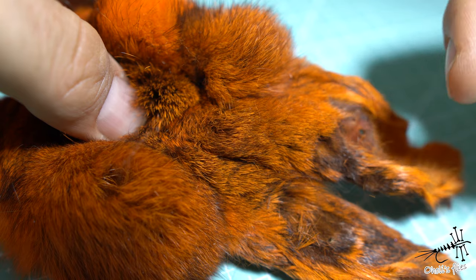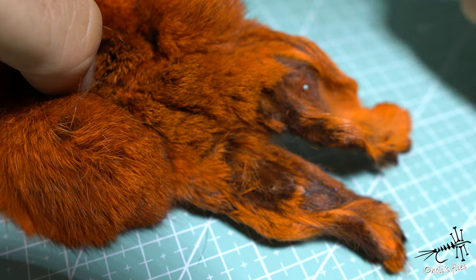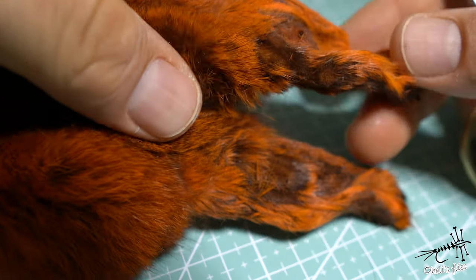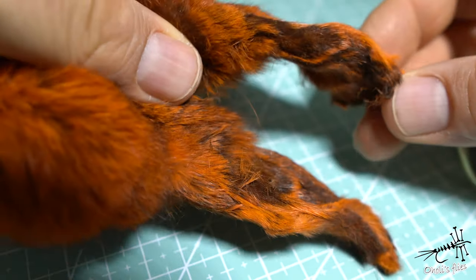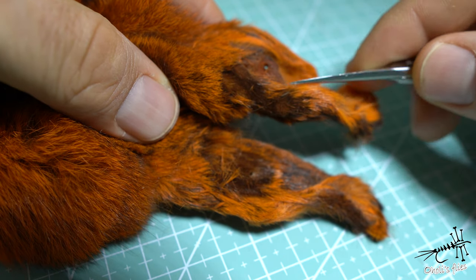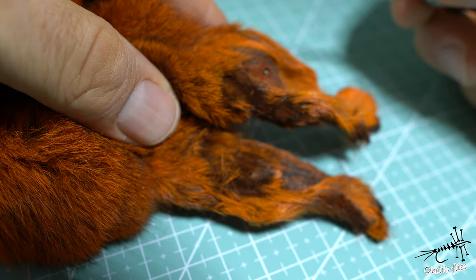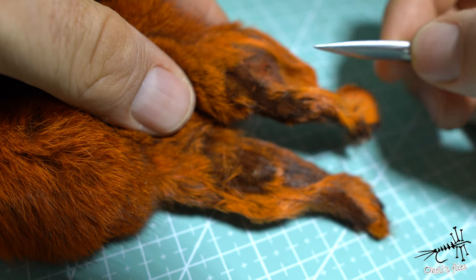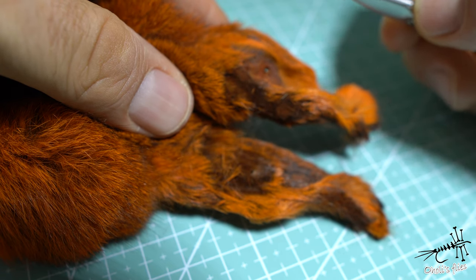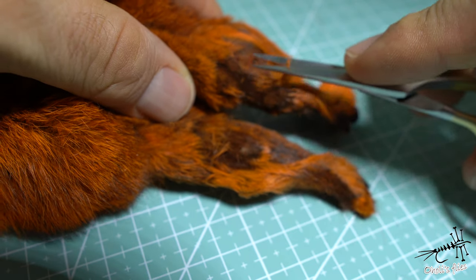The dubbing from the ear is very short and very stiff, so it's kind of tricky to dub. But there is a way to it of course. This one I honestly don't like because those ears are very curved, so it's very difficult to reach with scissors. I don't have a razor blade, but I don't think a razor blade or even a beard trimmer would help much. So I have to go snip by snip here.